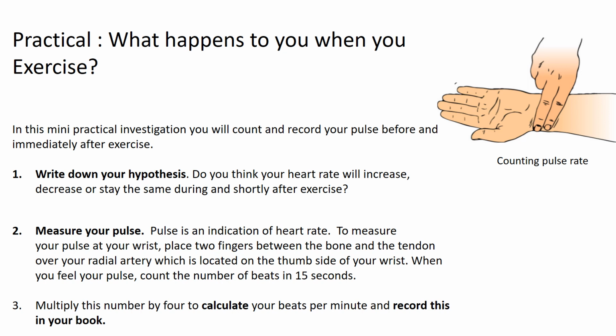Once you've found your pulse, count the number of beats for 15 seconds. Use your phone, I'm sure it's in your other hand, to measure the time. 15 seconds. Then you're going to multiply this, not mousify, multiply this by 4. That will give you the number of beats per minute. Rocket science, this stuff, guys. Rocket science. Write it down.